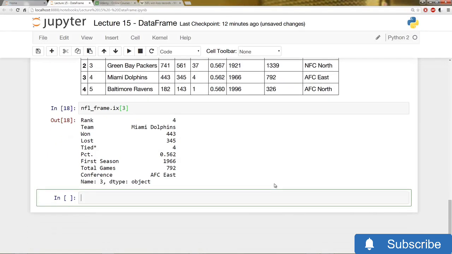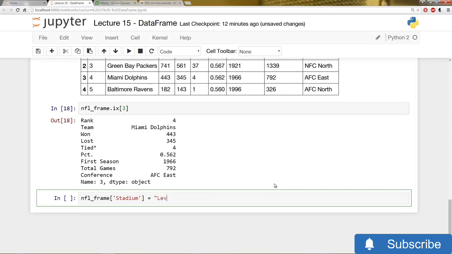You can also assign values to entire columns. So for instance, I grab my NFL frame, and let's go ahead and grab that stadium column. And I can set my equal sign in order to assign values to it.